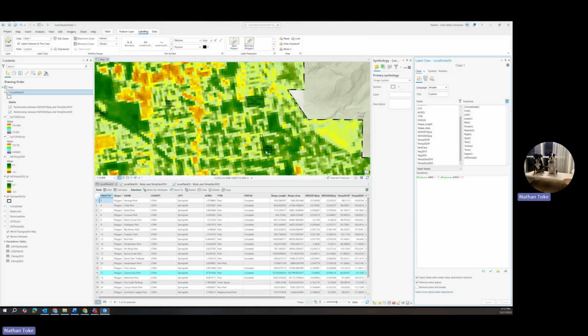And now we get the parentheses with the acres. If you wanted it to say acres, we would add that in here and then say apply.